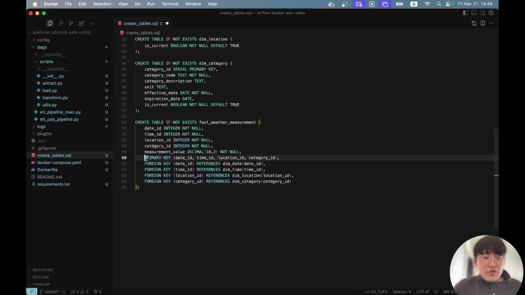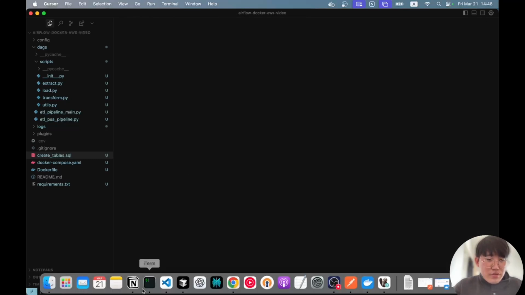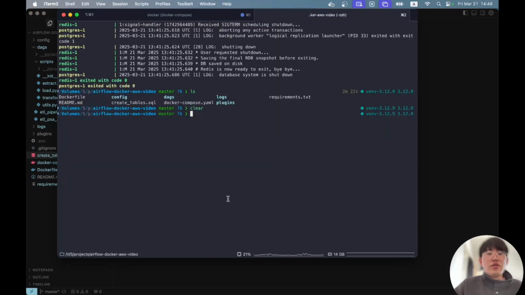So we can create the primary key as a composite primary key from all these dimension tables, and we need to specify foreign keys from all the dimension tables' primary keys. Yeah, so this is the table, and we can create these tables again.